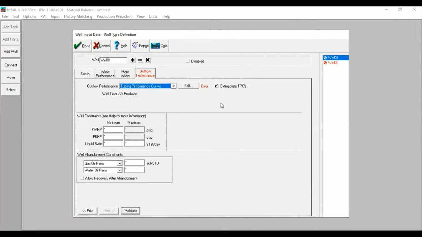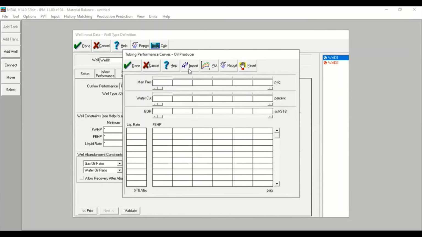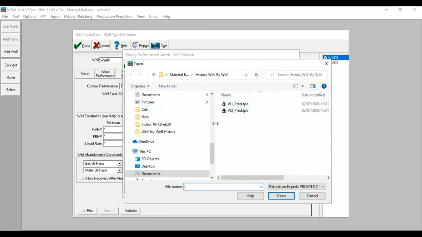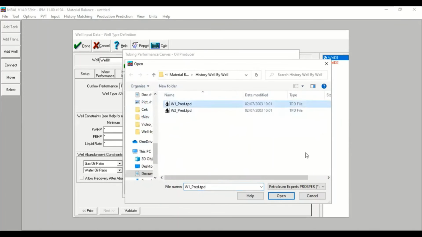In this case, I've prepared the tubing performance curves, the VLP, the vertical lift performance, and I will put the prepared VLP or the prepared TPC into MBAL. I click edit. Now I will import. I just prepared the data and I will press import. From here, I will select this one, open.